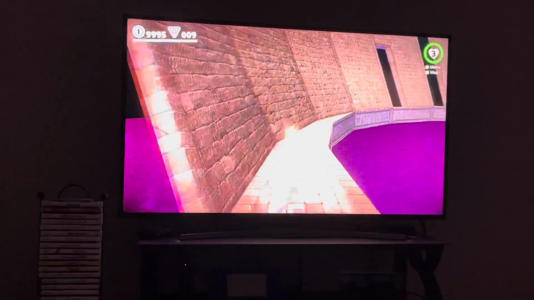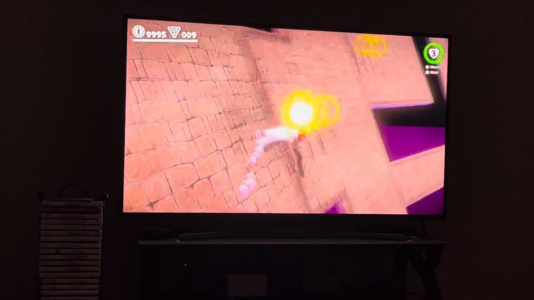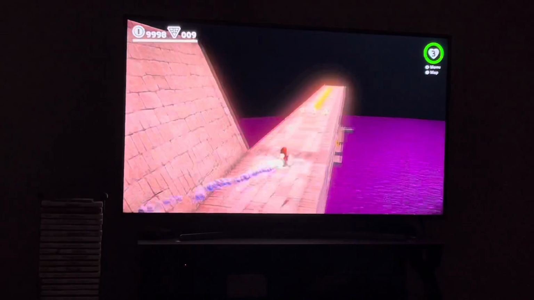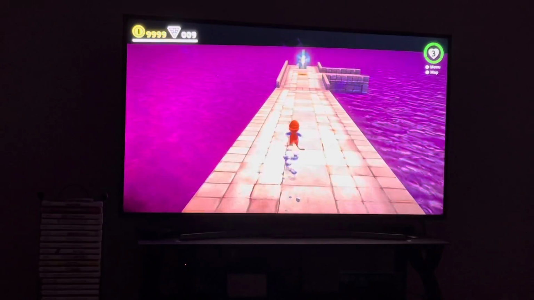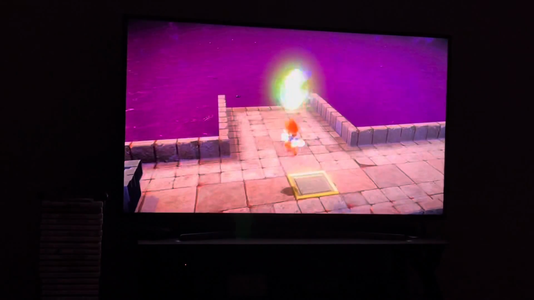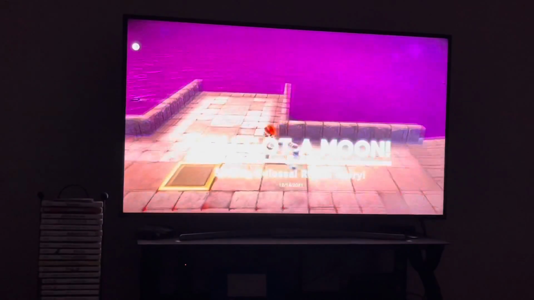So you do this. You grab more rocket flowers. You go here, grab the key. And then very carefully make your way to the moon. Like this, to where the key's at. And this is actually the first time of me getting this moon on my main file, so now moving on.